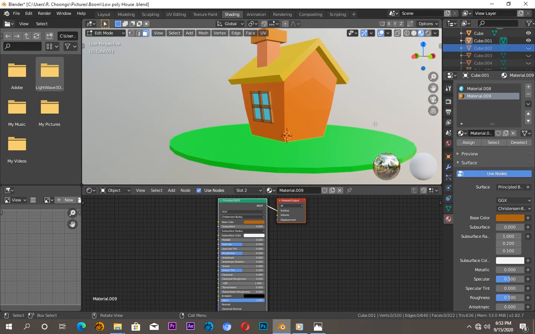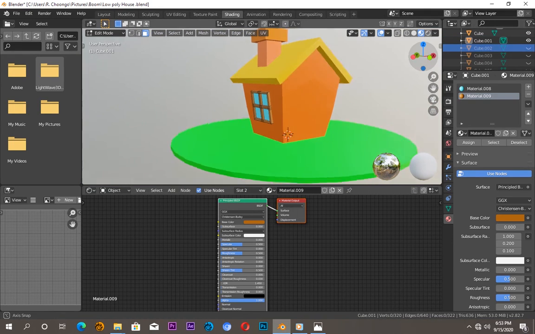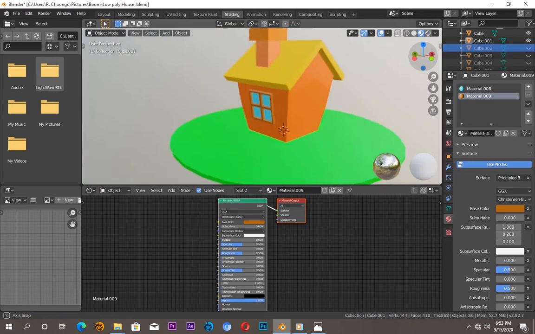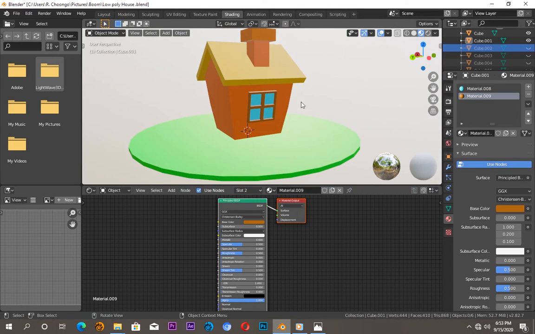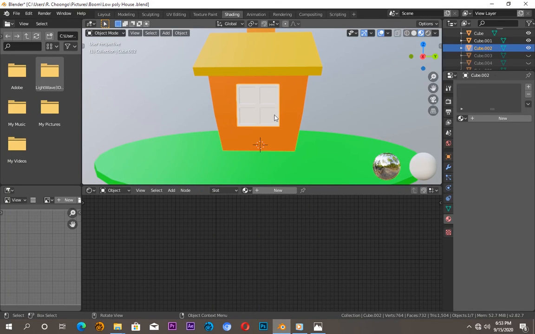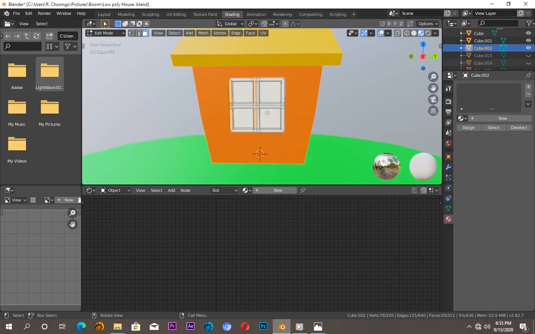For people who are not like me, the smart ones, you have to make the material, and then after you do all this, that's when you start copying and pasting all around. But hey, I already did this, so I guess I'll just have to go through one by one. So I'll speed the video up just to shorten the length of the video.